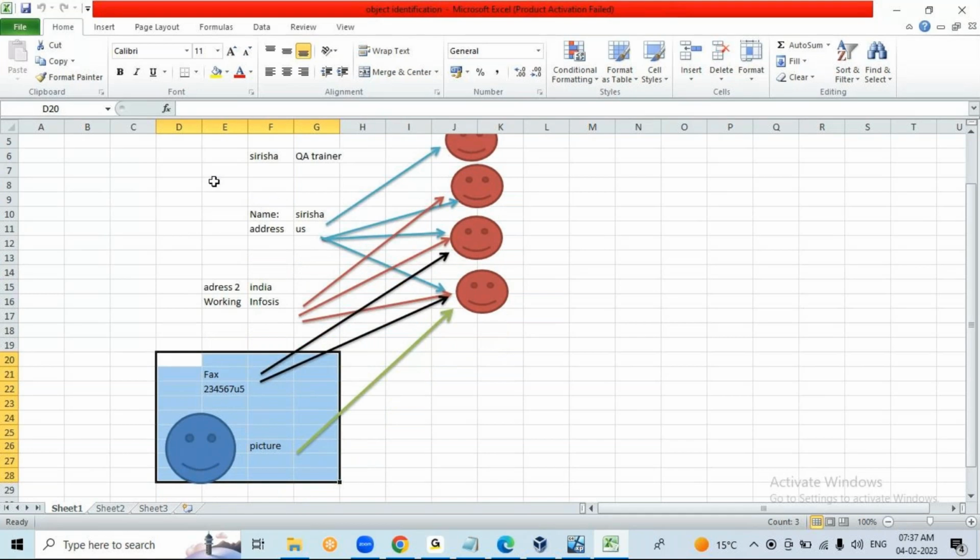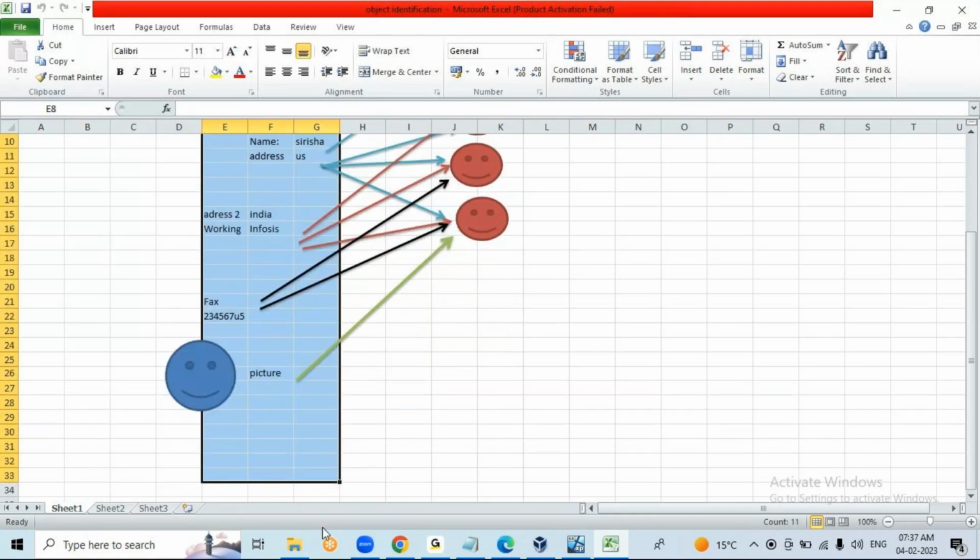We use these four properties to identify the object, and that is called smart identification. So initially we take these two, which is called normal identification. If those two are not enough, then we use smart identification. Right, got it? So this is how the work is processed. Got it?